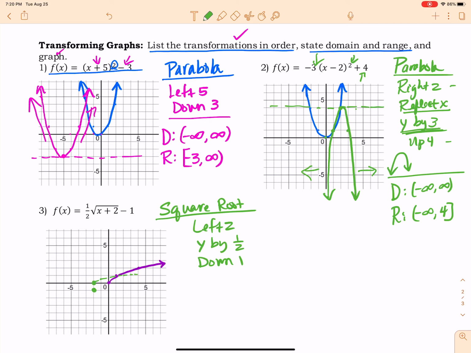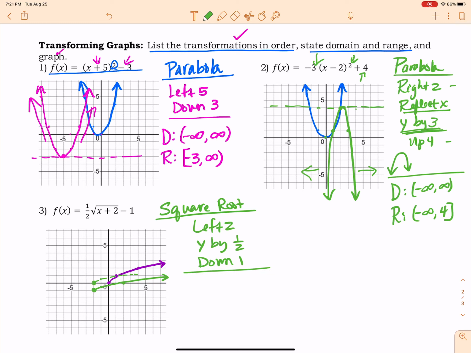And then I'm going to move down 1. So I'm going to use my values moving to the right 1 and up 1/2, and over 1, 2, 3, 4, and instead of up 2, I'm going to go up 1. So that is what that would look like. That would be your final answer.